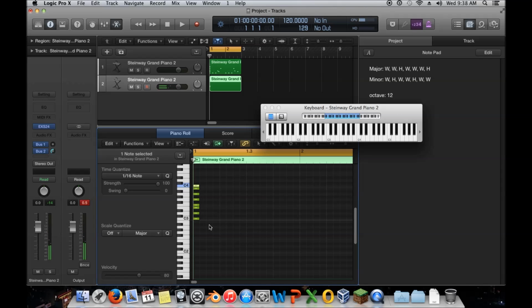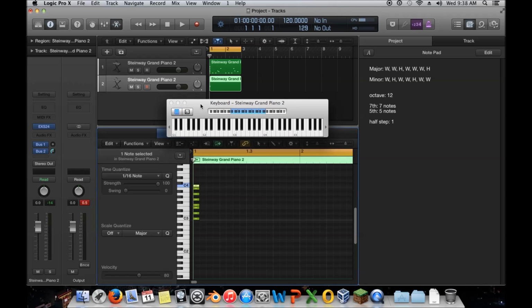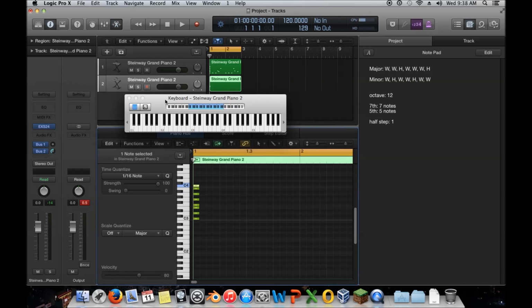So, to make a C major chord, there's a difference between a C major chord and a C major scale. A chord is playing notes at the same time. So, to make a C major chord, you just basically take 3 notes, but you skip 1 note. So you go 1, 2, 3, and so you're not skipping 1 note out of every single note possible. You're skipping 1 note in the scale. So that's what this ends up sounding like, is this.